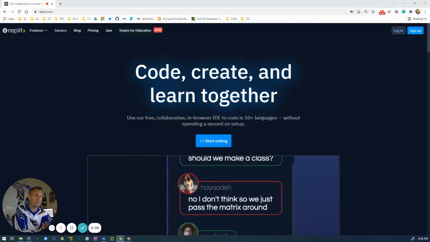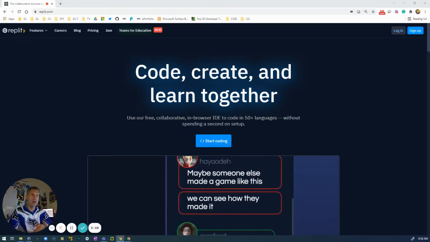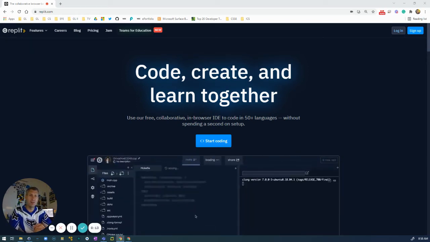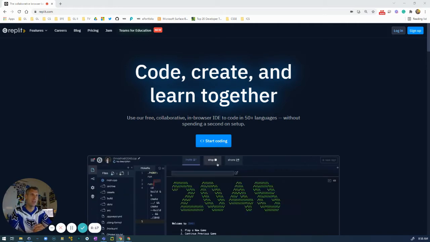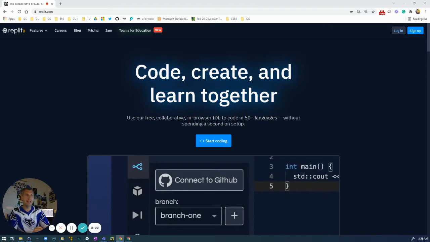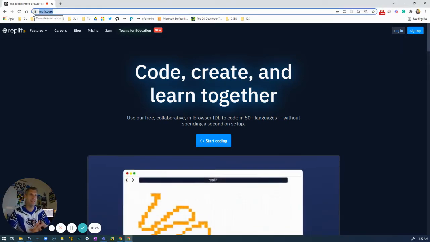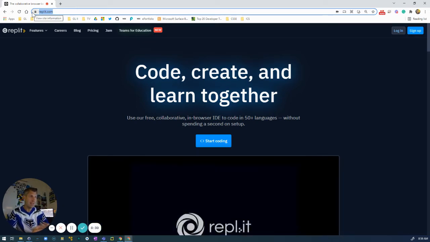First of all, there's a lot of online compilers for writing code, and there's pros and cons to all of them. One that I found that works really intuitive, I use it all the time in my classes here at Go Lake High School, is Replit. So it's a pretty easy address. You can just type in replit.com. That's replit.com. And when you go there, you're going to want to choose sign up.